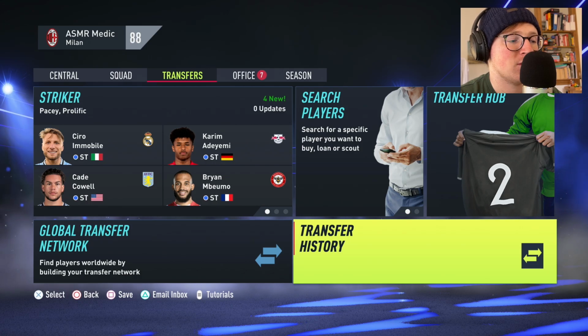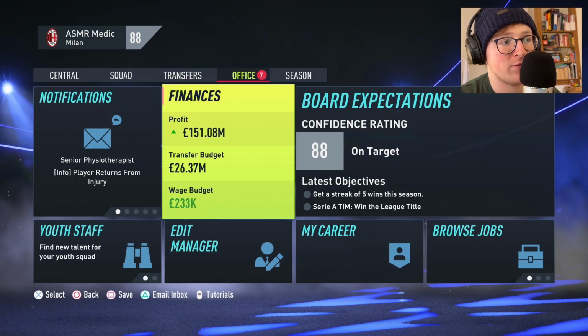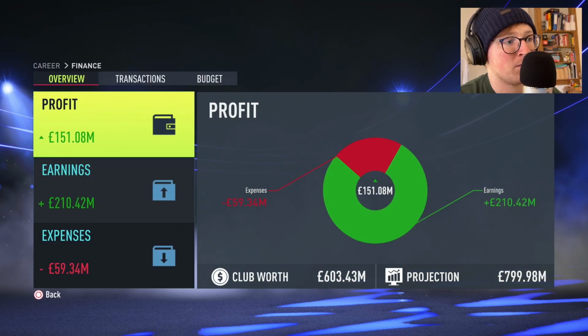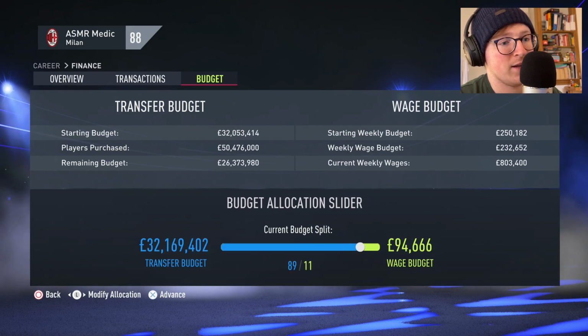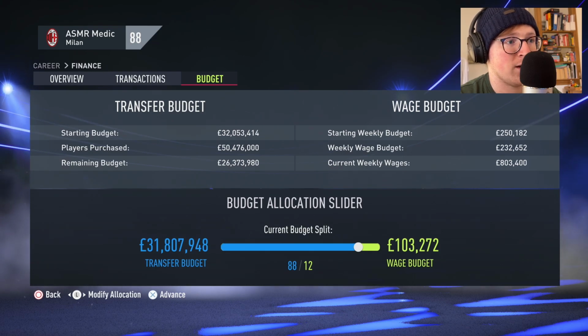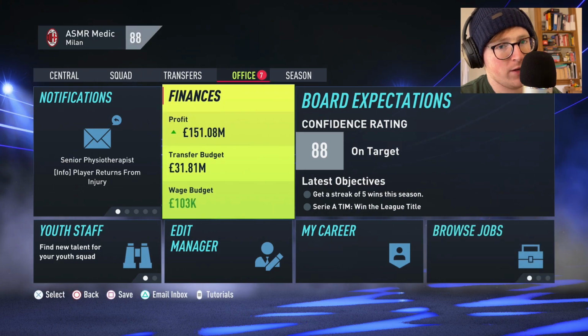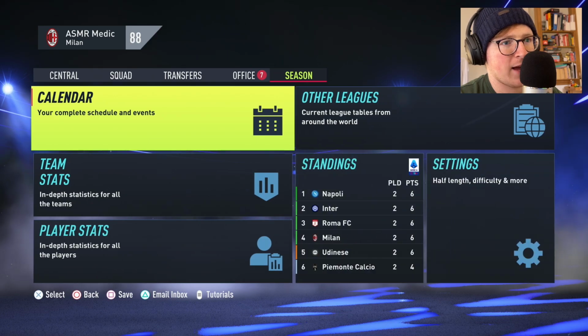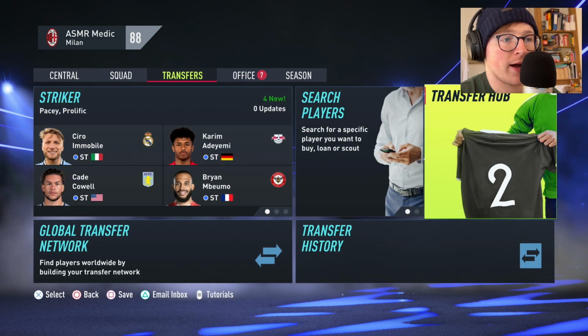So someone suggested Jeremy Doku, who I might actually be able to still get because I've still got 25 million. Plus, actually, if I remove this to 100, we've got about 32 million still in the bank with a 100 wage budget, which is perfectly fine. And I've made two very good signings, I think, especially for our level, and they have so much potential to improve.